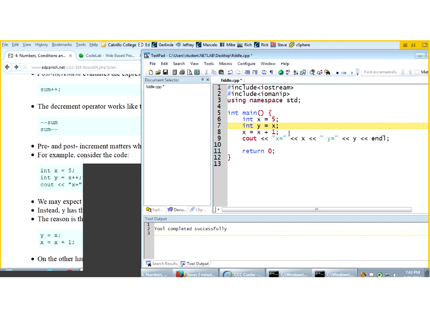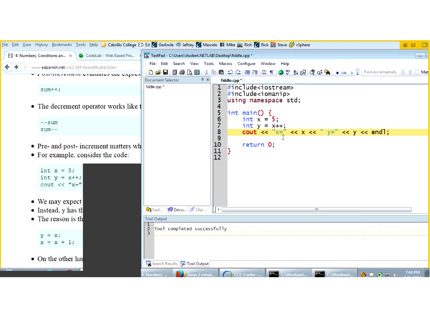First I'm going to take the value of x and assign it to y, and then I'm going to add 1 to the x. So that's what the post-increment does, or the post-decrement using minus minus. There we got x is 6, y is 5. Well, the same thing we had before.